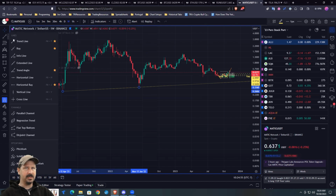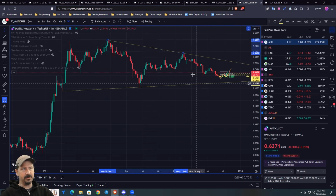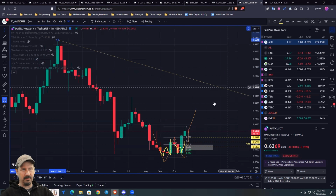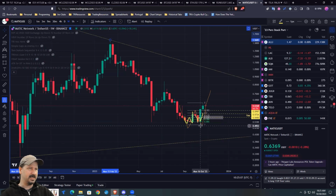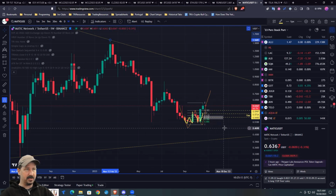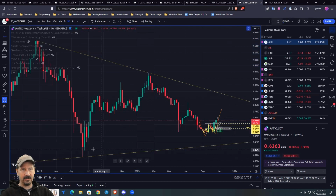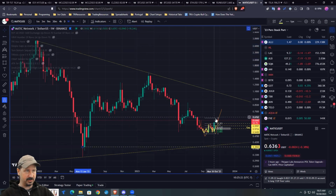Right now, I think what's happening here is this is making a triangle. So there is your trading range. Don't be surprised. And this is what I'm worried about with crypto because everybody and their brother is just getting insanely bullish right now. Could we come down here and maybe explore down here a little bit? Sure. I don't see any reason why that can't happen. Candle body lows for trade location. Let's go and just screw over the kids, bring it right back down against this trend line. And that sets up a really killer trade location in there.